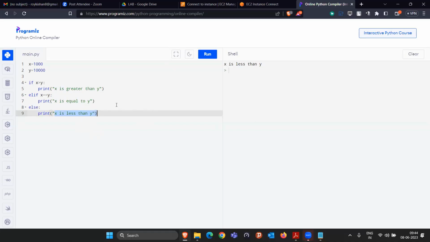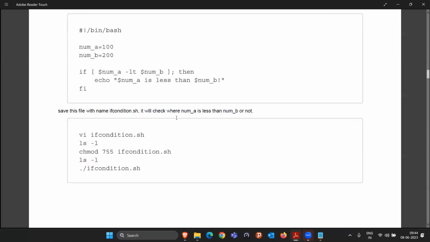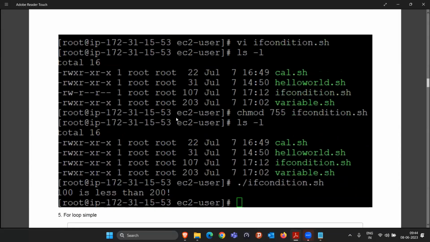This logic will come to your mind automatically when you start learning programming. There can be three things that happen with two numbers, right? Either the first number will be greater than the second number, or smaller than the second number, or both numbers will be equal. Only three conditions are possible between any two numbers, not more than that. Once you know this logic, you can write the code. That is the only thing you have to understand here. So this was about the if condition, and I showed you how to add it.